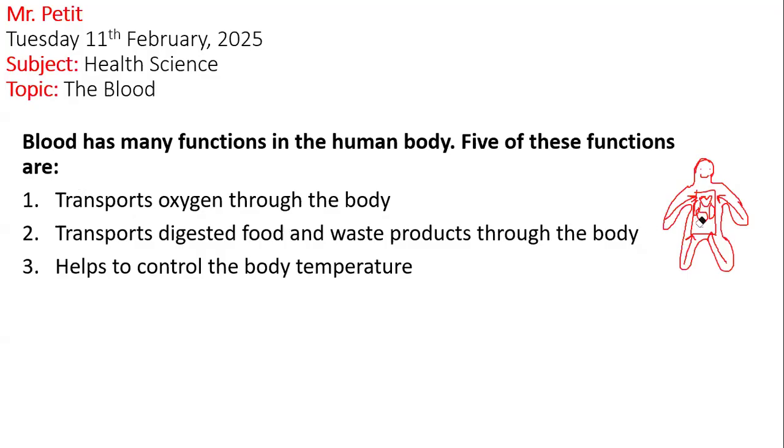Also, if it's extremely cold, the blood vessels are gonna dilate. We call that vasodilation. What that means is that your blood vessels are gonna open up, so that more blood is able to be on the surface. So it can keep you a little bit more warm. And that's how it helps to control the body temperature through thermoregulation.